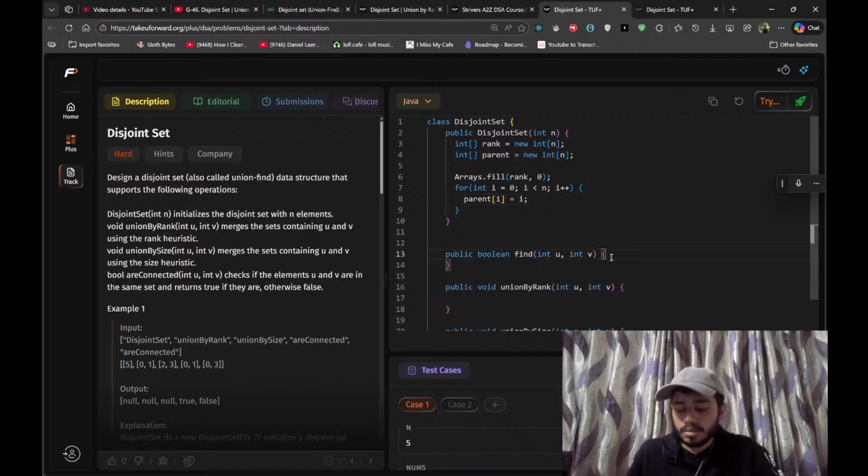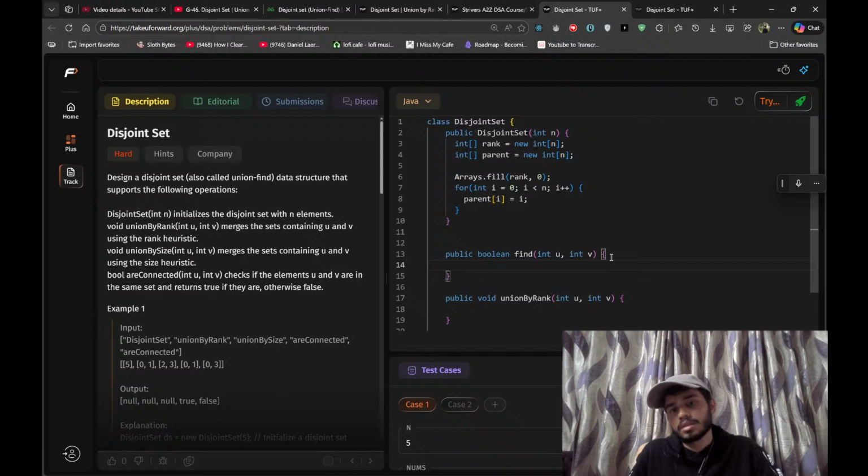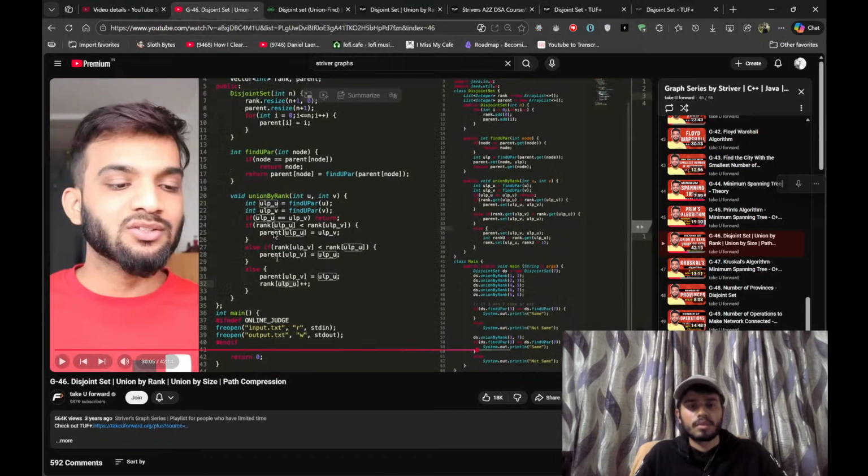In find, what we will be doing is that we can have if... why am I having two things in find? See, I should be having one, right?